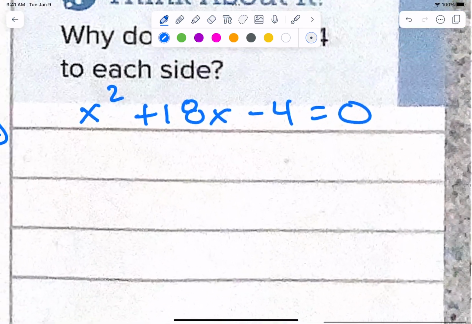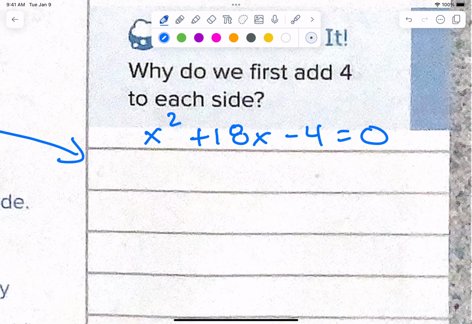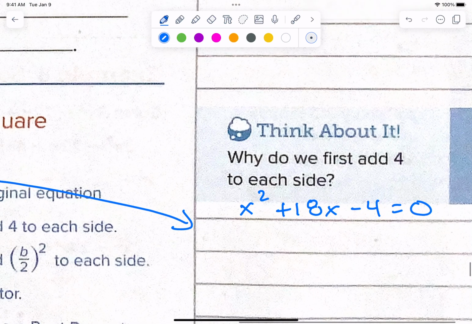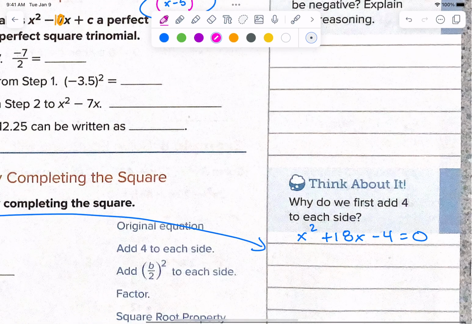Okay, put him over there because we're going to do our own steps. I don't like the way that they do theirs a lot of times. All right, you ready? This is full-blown completing the square, 100% all the way through. All of the baby steps leading up to this were just every piece that we needed. So if you're going to write down steps, I'm going to put them up here.